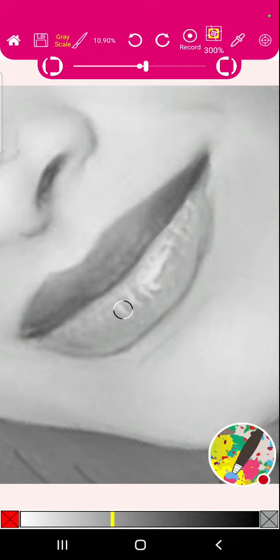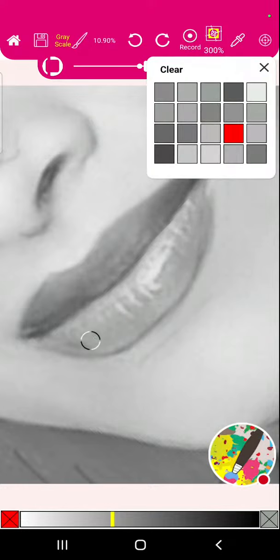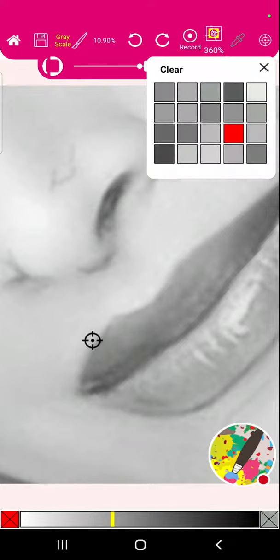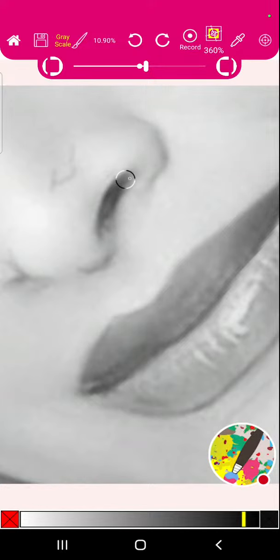And then I do something else which some of you might have noticed, which is that I follow the strokes, the direction of anything that I draw. Like for example, this nose, I'm following it in the direction.